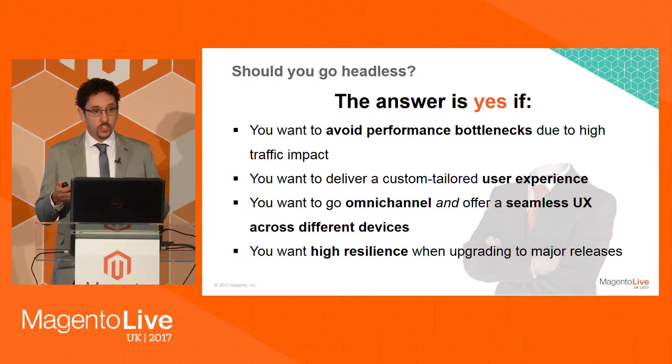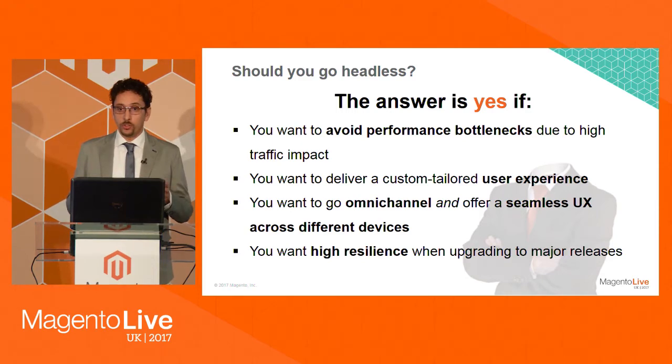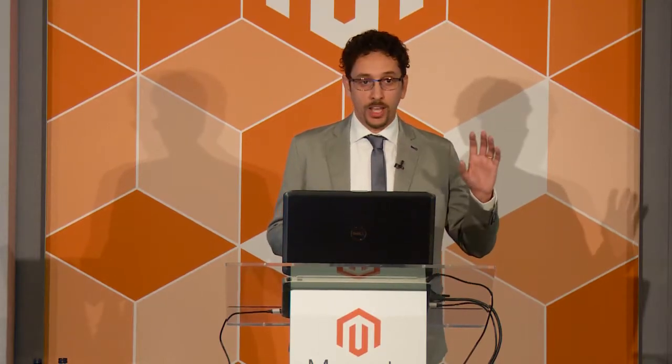And you can go omnichannel, because if you use Magento as a headless Magento, you have one source for multiple devices, for example. So you could have a website, a mobile application, an information kiosk connected to the same Magento. This is very important. And probably the most important is the last one.